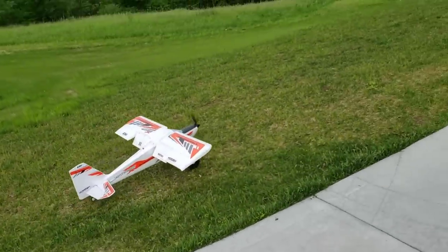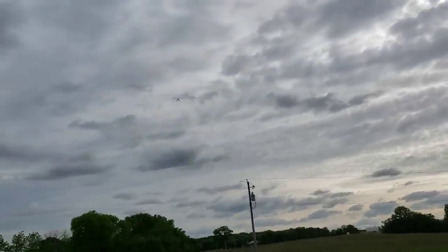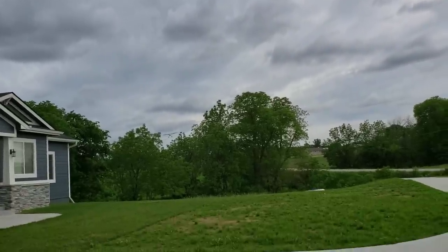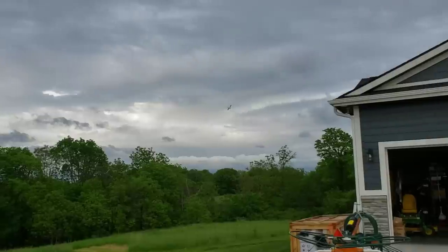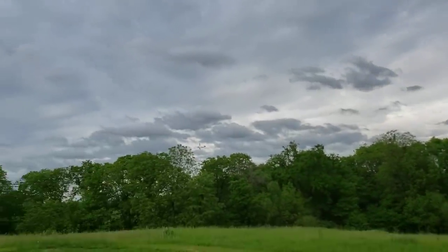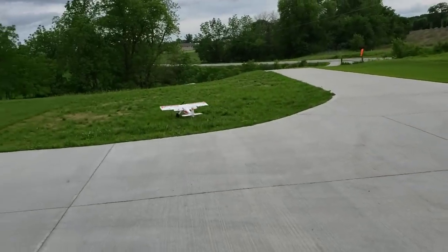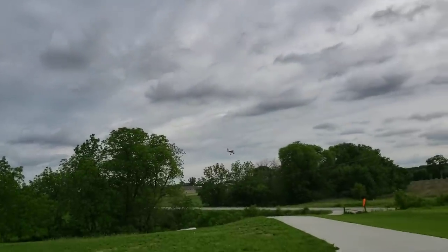We haven't shown people grass takeoffs — let's do this. Next to tractors! I cannot believe how crazy capable this thing is. It reminds me a lot of the Timber in that it's just so perfect — it just flies really, really good. You could slope soar the thing the way it flies — it would be a phenomenal slope soaring plane. Full landing flaps, Vampire Destruction Zone — squat in the grass. That's a little rougher spot, a little grass cutting. They didn't talk about the best setting for cutting grass in the manual.